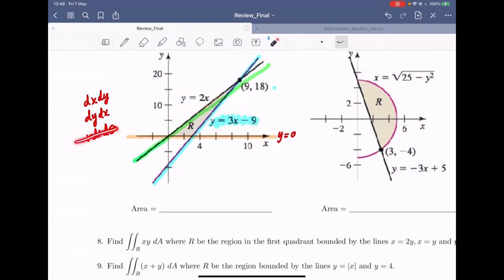Well, we're gonna just cut out polar first. Remember, polar gonna use for circles. Mostly you're gonna use for circles. So this is not a good choice. Well, let's do the x dy or dy dx. But well, in the chat, Shruti said that, well, let's do the x dy.